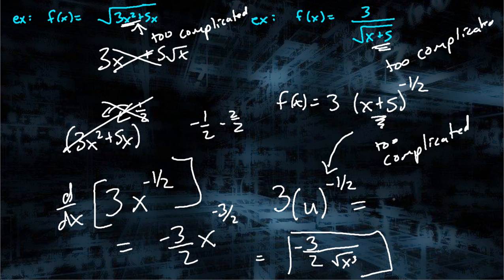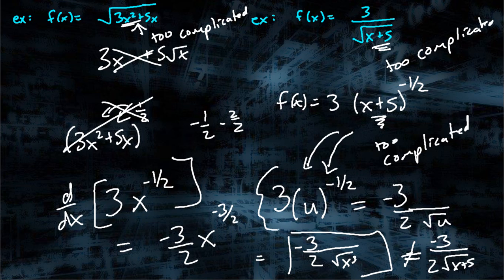And if I found the derivative of this piece, it would be this. But that is not the answer. It's not as simple as just putting this x plus 5 back in. So this is not the answer. But we're just setting this up for a discussion later. This, though, is the correct next step to actually find this derivative, but we'll get there later.